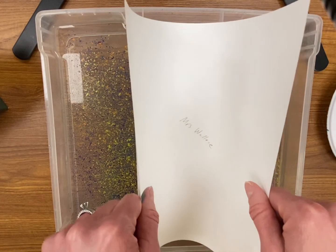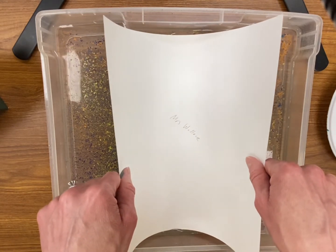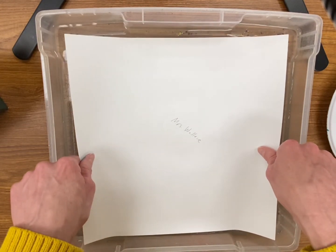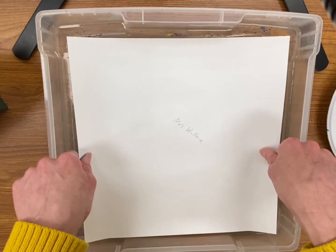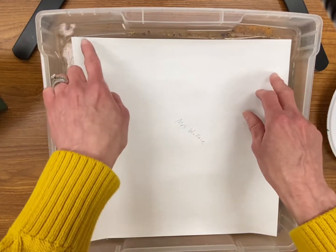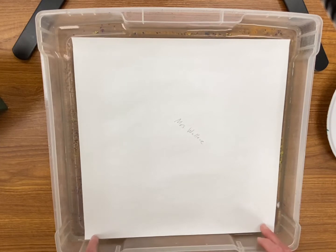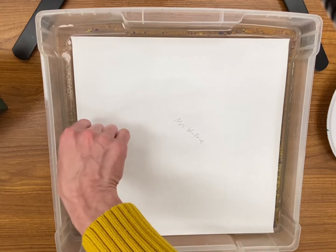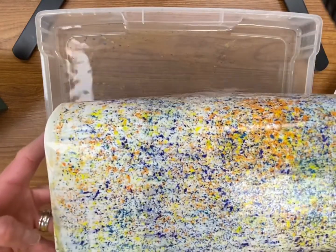You're gonna curve it so the middle part touches the water first, and then you slowly drop it down. Hopefully this will keep the air bubbles to a minimum. They do sometimes occur, so you might have some white spaces on your paper. And then you just tap the corners down. You don't want to submerge the paper. You don't want to get this backside wet, but you want to tap the corners down to make sure it touches the surface. And then you fold it back. And there you go. Set it over here.